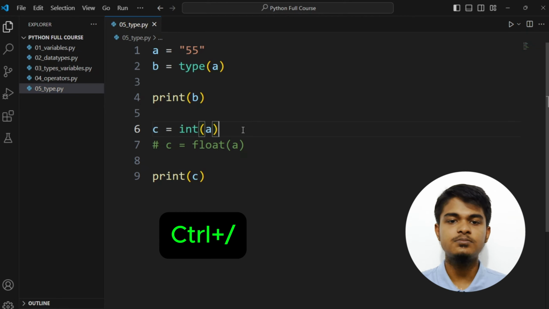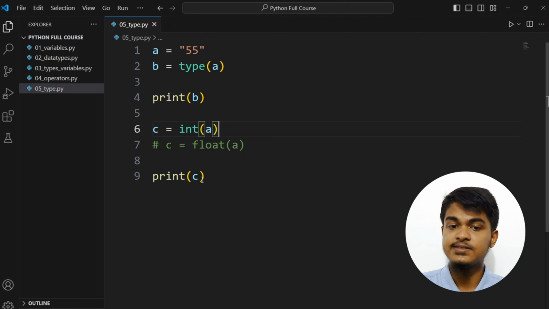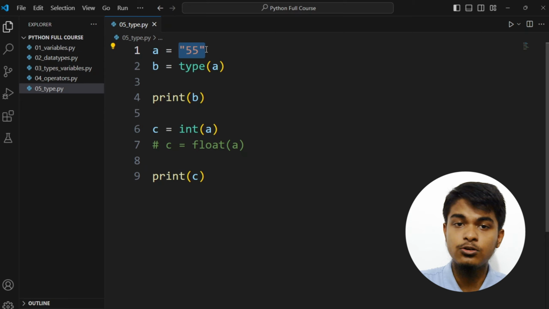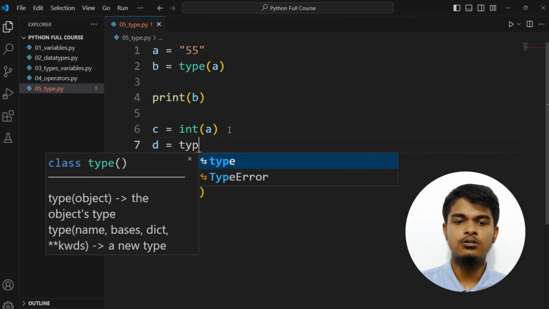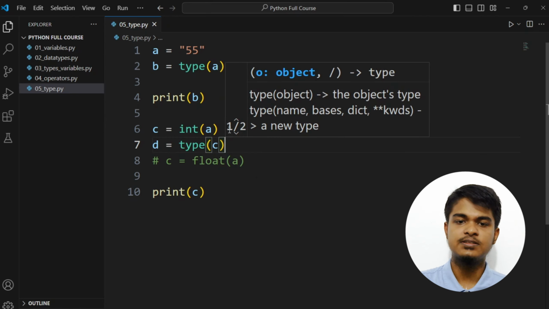Let's see. So now if we print c, the output should say what's the value of this in integer form, but we want to know the type. So let's again type, let's say d equal to type of c.